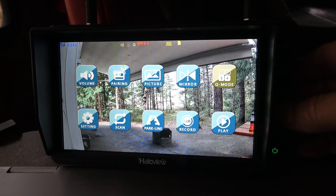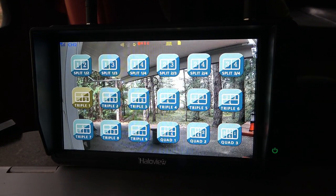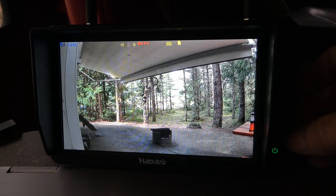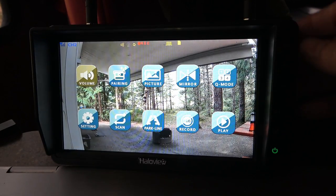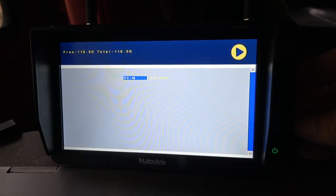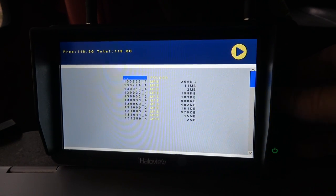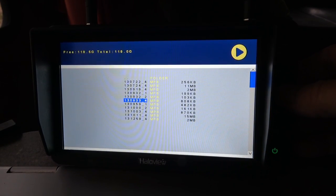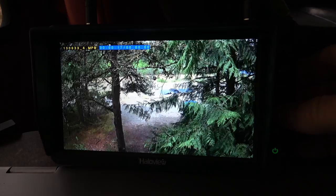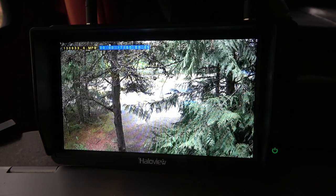Now there's Q mode. So there's all kinds of different ways you can view your cameras in that mode. And depending on how many cameras you have or how you want to set it up, lots of options there. And down here is play. You can go in and play back videos right on here. You can also pull the card out and play on your computer. Let's just find one here. There we go. So that's just some footage that was recorded behind the rig.